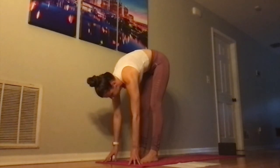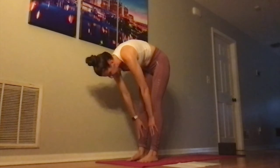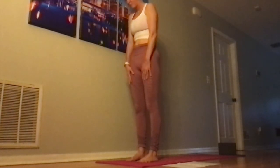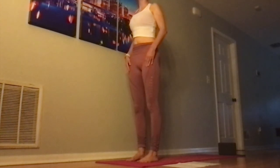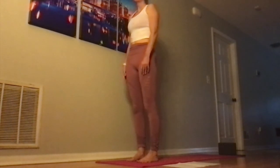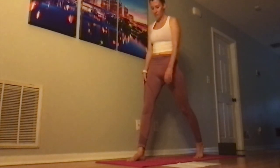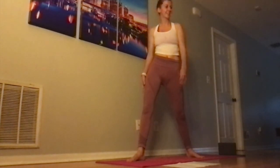We'll inhale and exhale as we slowly roll vertebrae by vertebrae into a standing position. Rolling the shoulders down and back. We'll take an inhale and exhale as we step our left foot behind us. We're going to drop that heel so that our toes are pointing towards the long end of the mat.